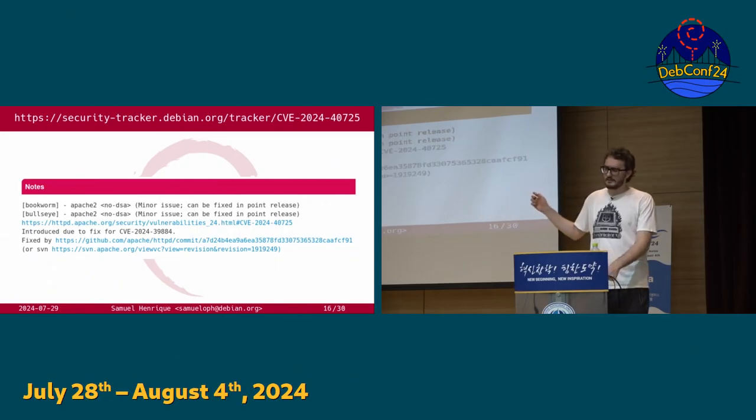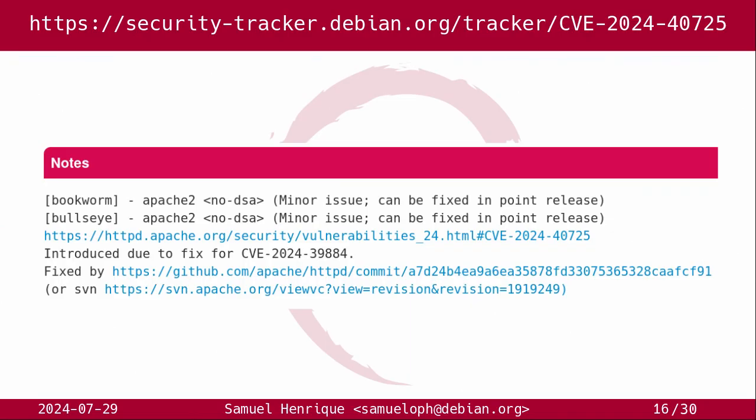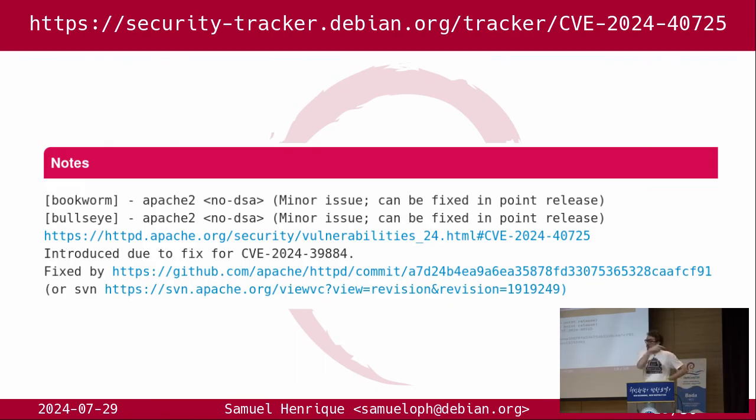We see in this screenshot the notes for that same CVE, the Apache CVE. It's slightly more readable now, but you're going to see some Node.js markers there. You see that the Debian security team has pointed out where the commit that fixes the issue is. And you can also see a mention that this was introduced as a fix of another CVE. So now there's a red flag there. We need to check where we fixed this, and we need to go there and update that.